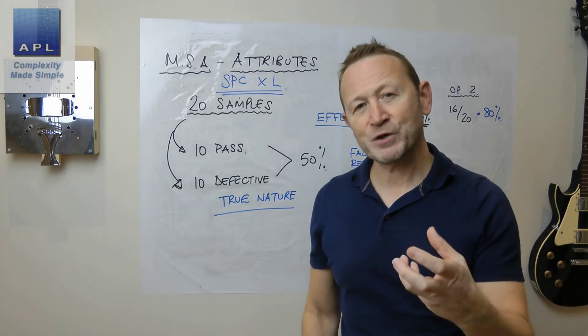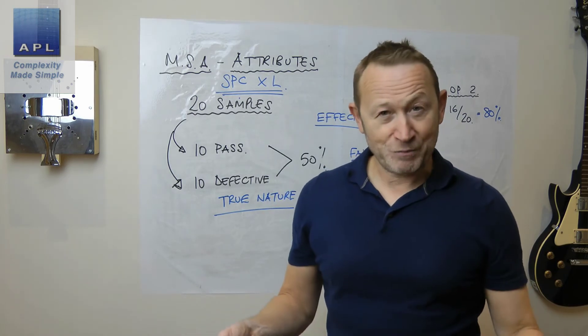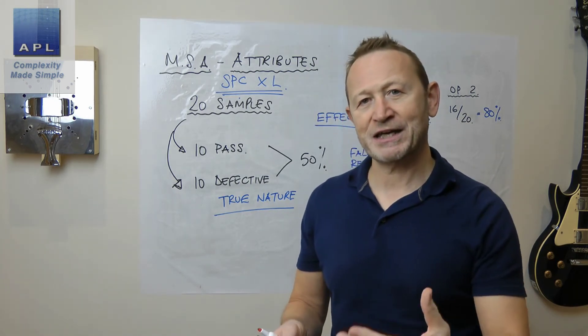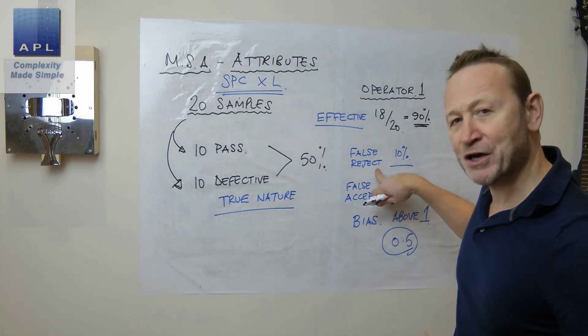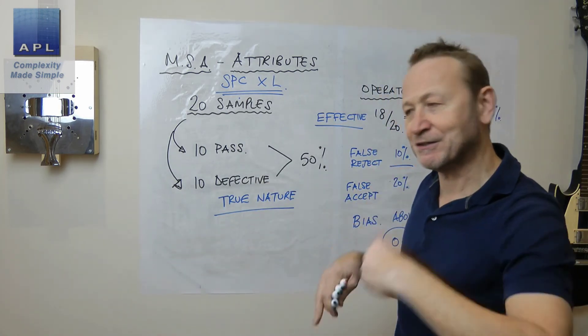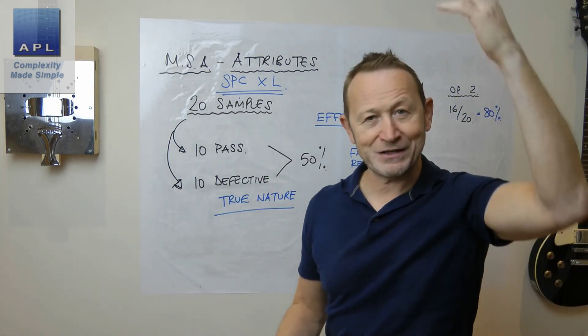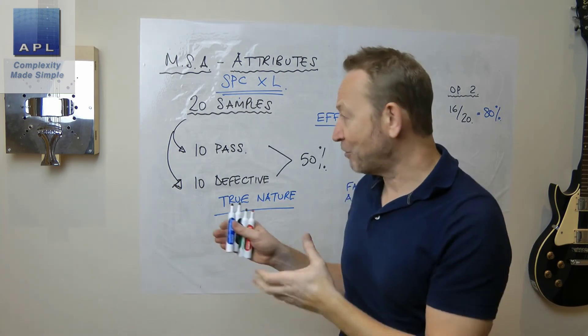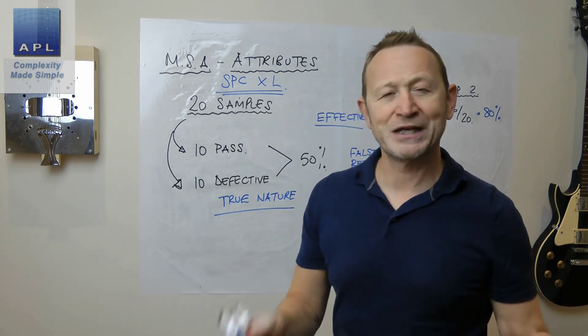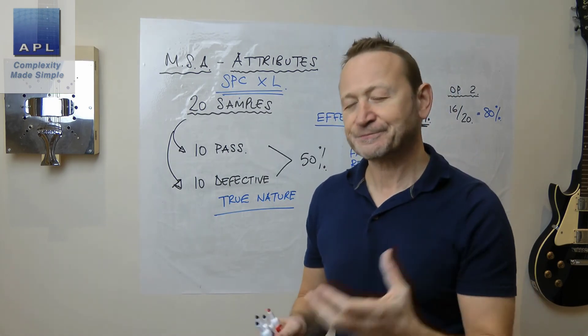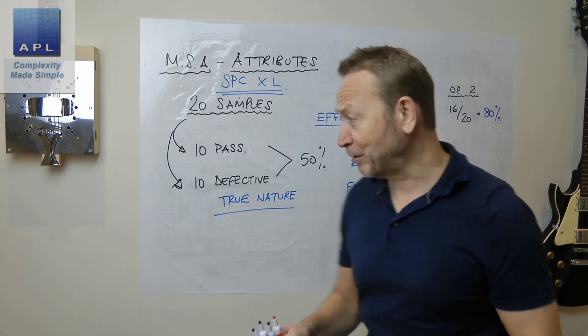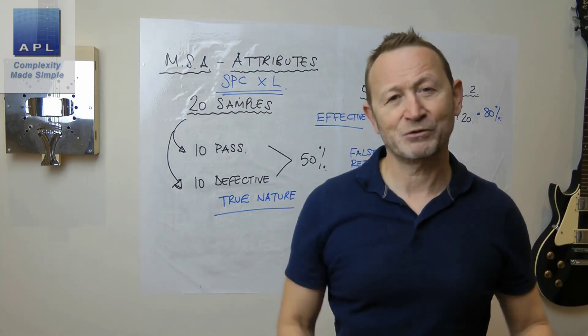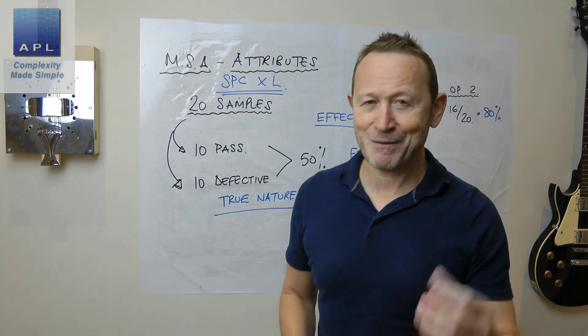But MSA, super important that you use it, because it's part of the problem. When you've got a defect rate, part of the problem is the fact that your measurement system is making mistakes. And especially if someone is biased and they're very tight with their standard, they can be making the defect rate look very dramatic when actually the process hasn't changed at all. You've just put a tighter operator onto the process. So MSA, it is crucial to you getting your process capability improved. Usually when you've got a problem, measurement system is going to be part of it. That's how to do an MSA for attributes. And of course, there's also an MSA for variables, should you need it.